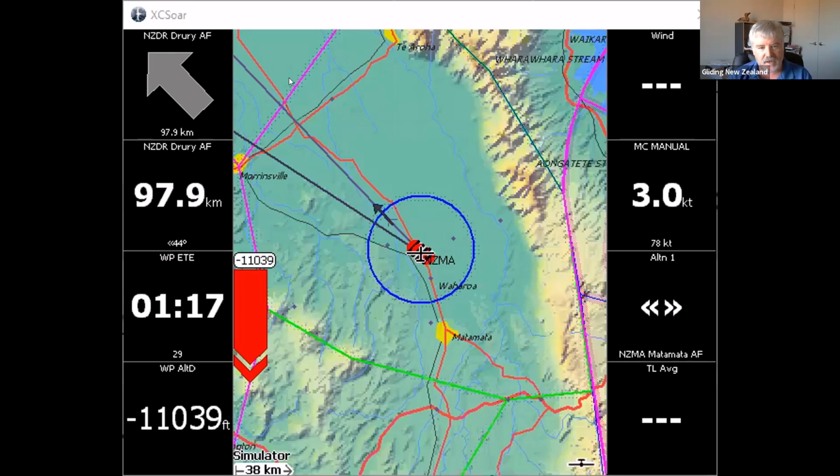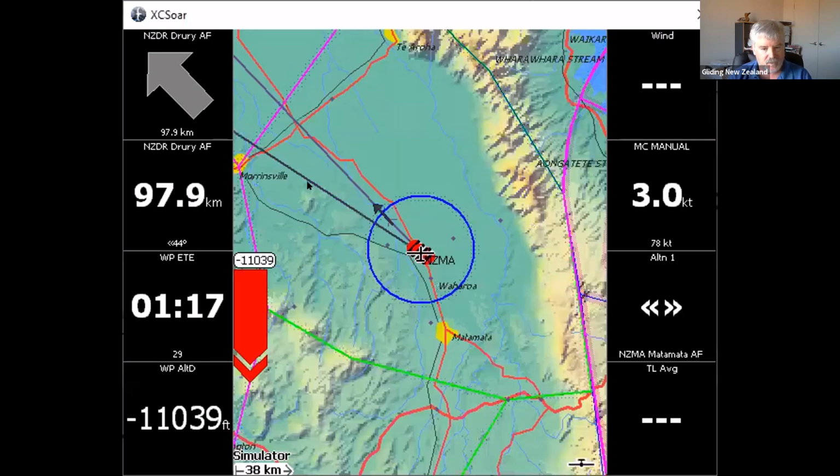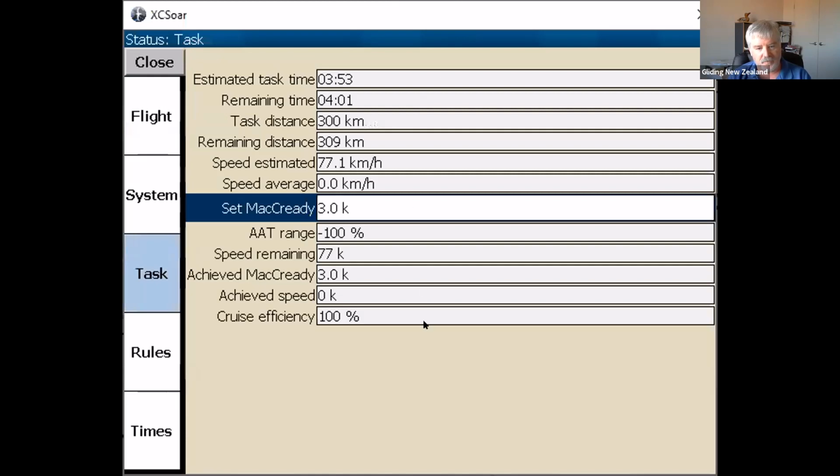If you want to play with tasks, that's the shortcut into there, the task screen. And there's a status screen. Do a big S. It tells you about your flight, a bunch of information about where you are in the task.